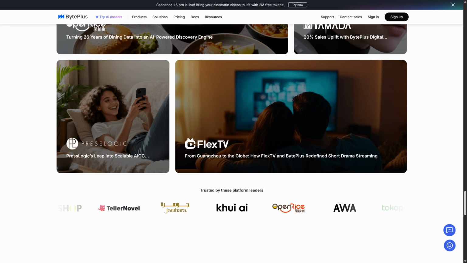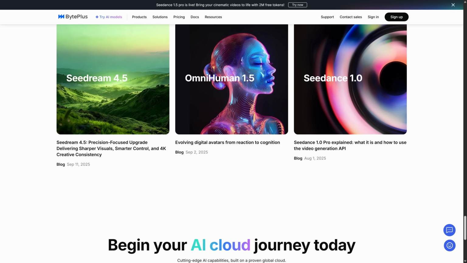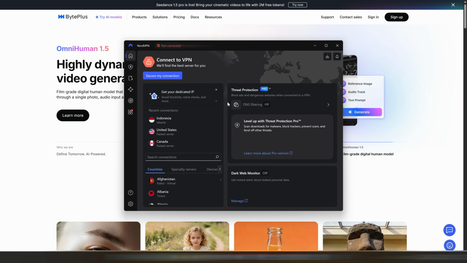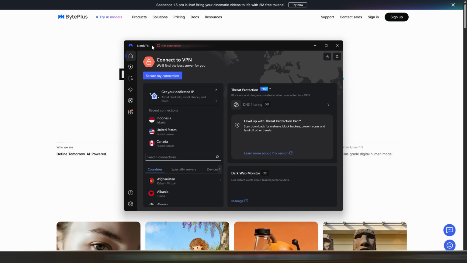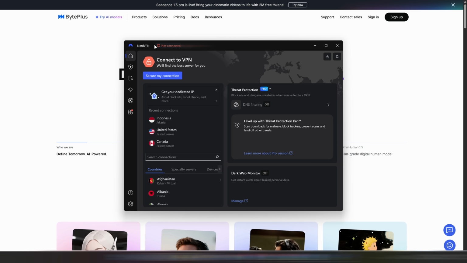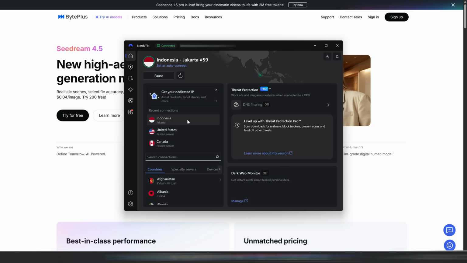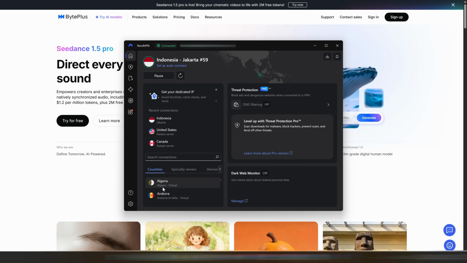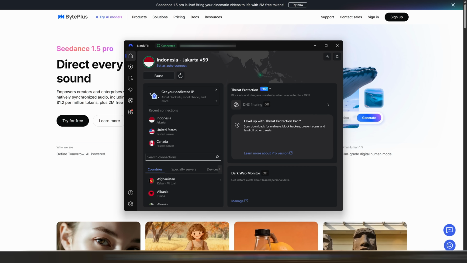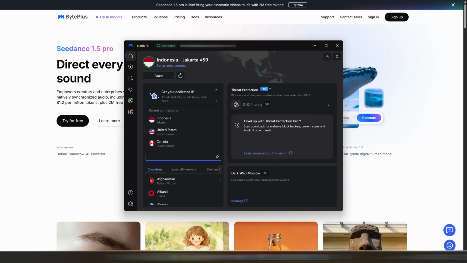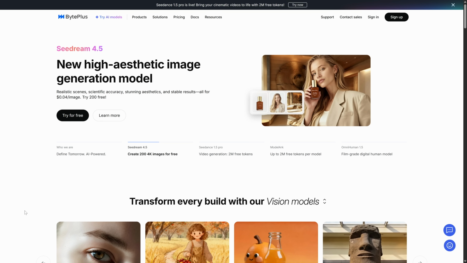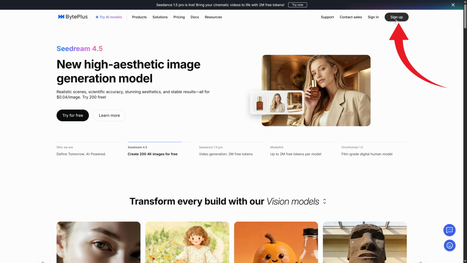Once you're on the homepage, it's really important you do this. You need a VPN to use this AI for free. In your country, it might not be necessary, so keep watching and test it, but I use NordVPN. I'll leave my link in the description if you want the same one, but you can use any free VPN. The key is to set your location to Indonesia or any Asian country, because in those regions, this AI is 100% free. Once you do that, we go back to the page and we'll have free access to all its features. In a minute, I'll show you how to use it unlimited.